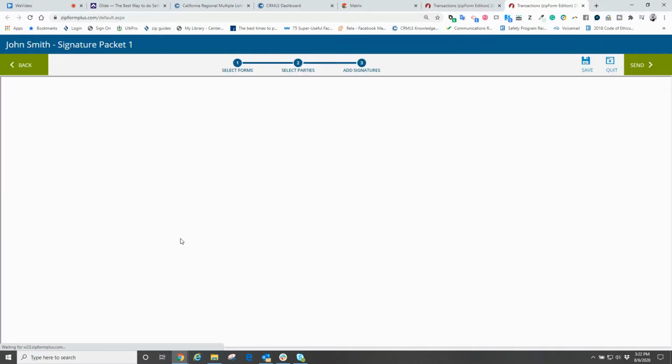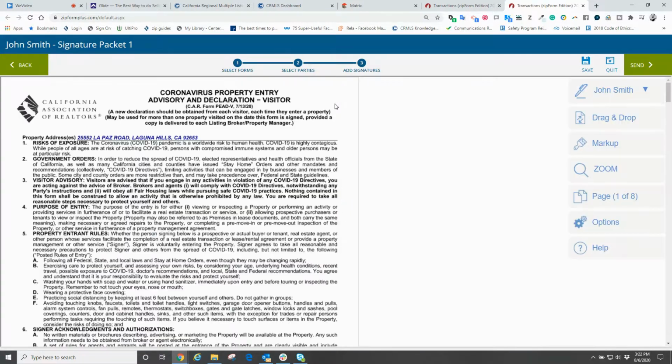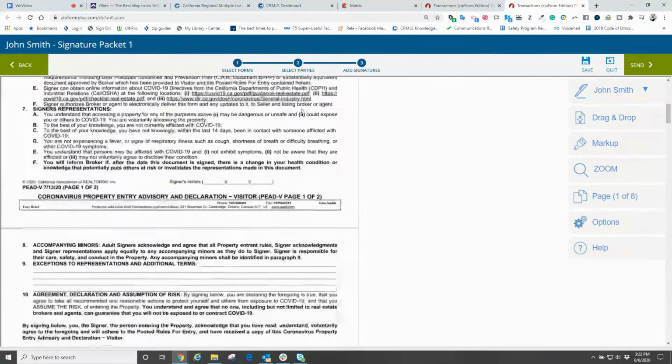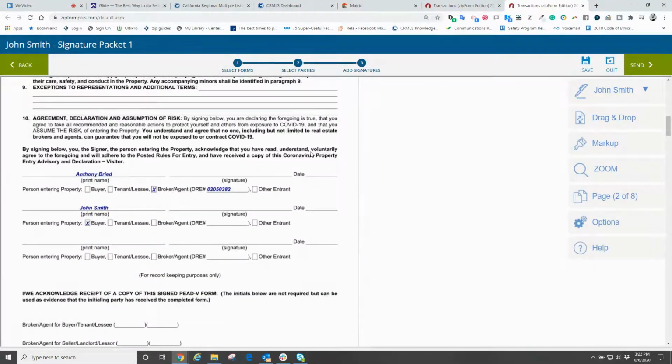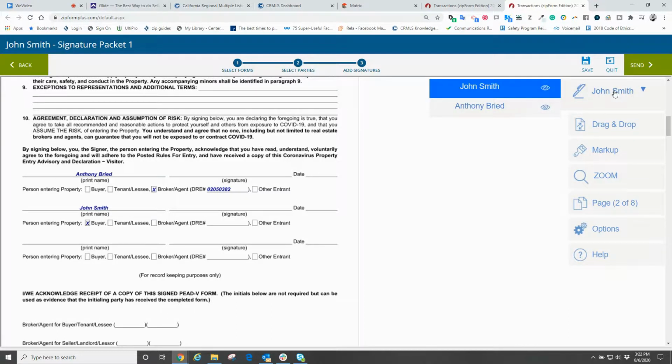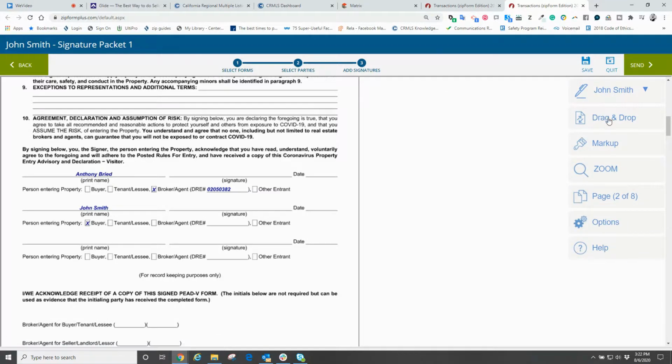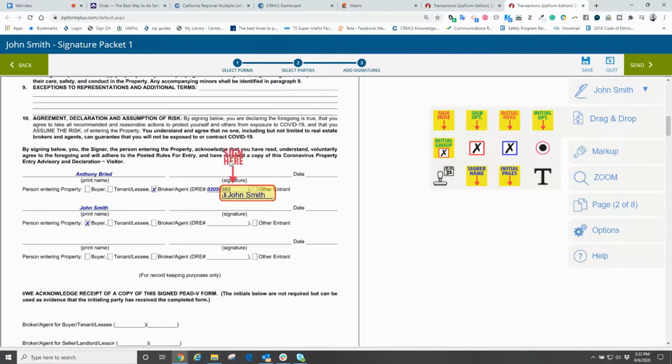It's important to note, when we get to stage 3 of adding in the signatures, because these documents are PDF files being imported into our ZipForms document, it is vital that we make sure that the signer's tasks are placed on the form. Very easy in digital ink, simply select the signer. Now click, drag and drop their signature tasks.